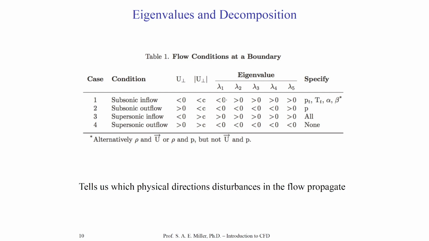What does this mean? If we're in a subsonic flow and we make a disturbance, only one acoustic wave from that disturbance will travel upstream. The other acoustic wave will travel downstream. Information, that is the acoustic waves, is traveling in all directions. And then all other disturbances will essentially travel downstream. This is what happens physically.